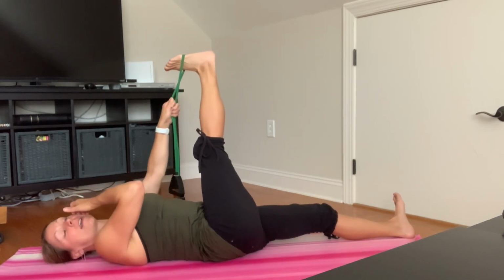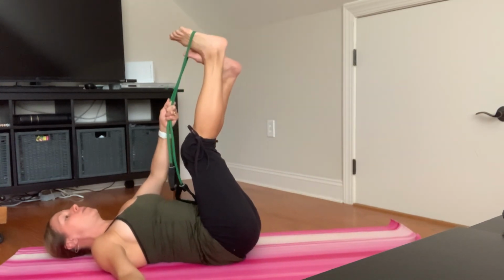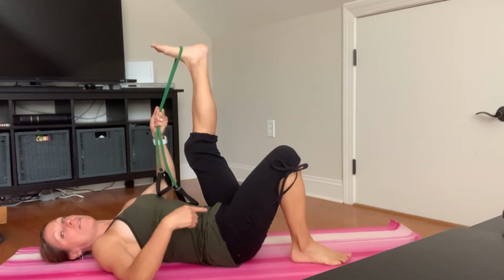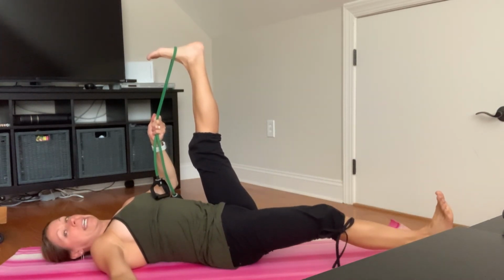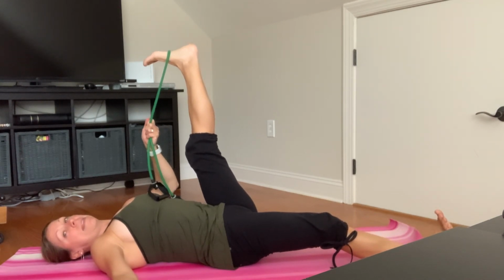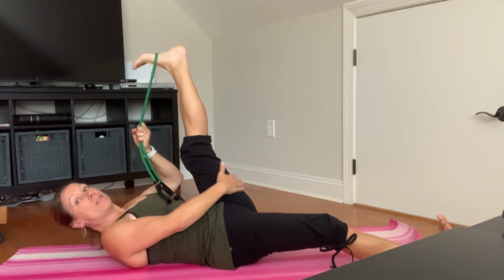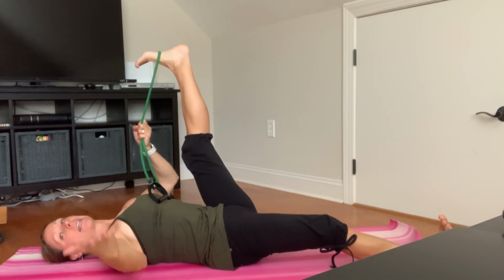Inhaling our way back up to center. And let's go ahead and exhale, opposite leg through. So perhaps you're starting here and just seeing how it feels on your low back, keeping the knee bent. Only straightening it out if it feels okay, making sure the foot is flexed, and then continue to pull back until we feel mild tension all the way through here, letting the head and neck completely relax back.